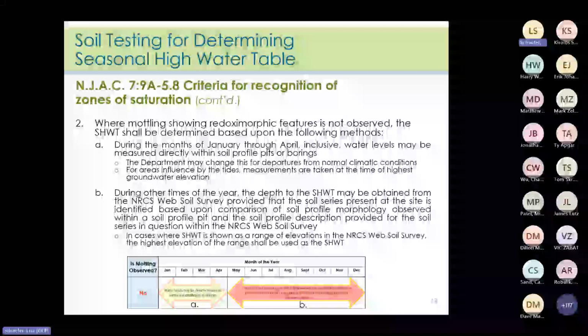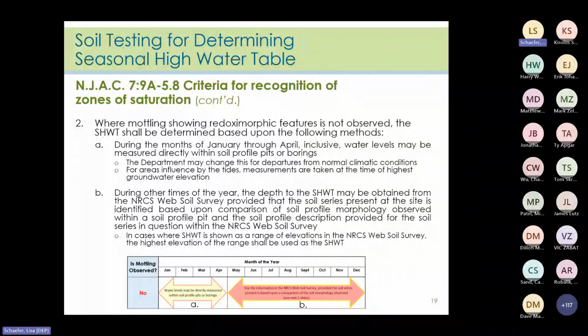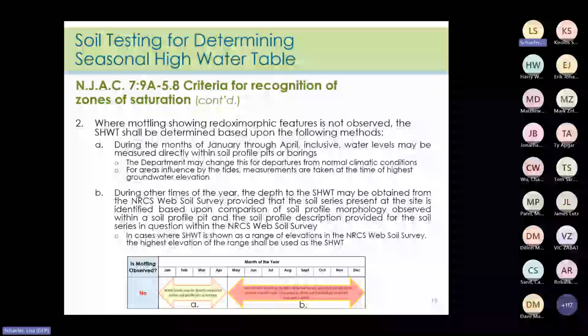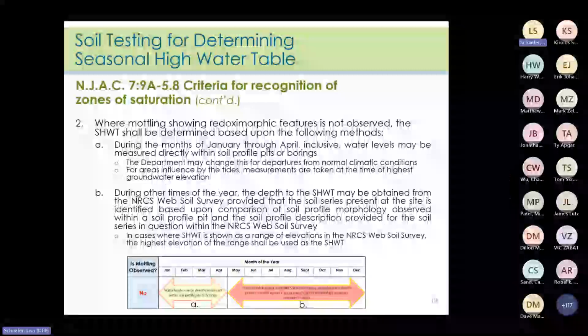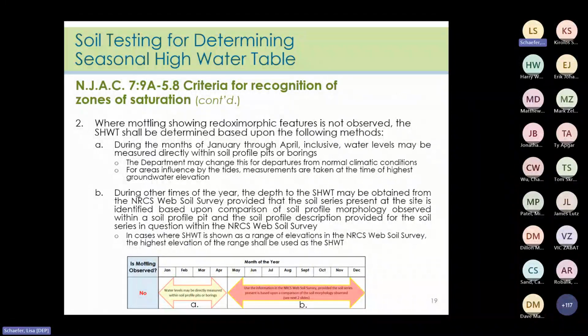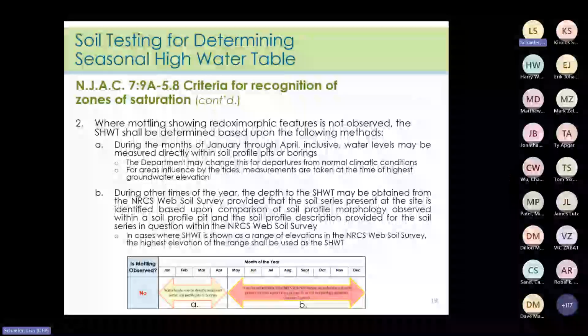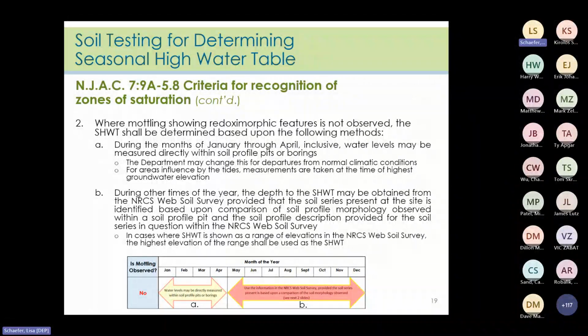But you know what? There's been no such change in the time frame so far for direct observation. Now, during other times of the year, the depth to the seasonal high water table is obtained from the NRCS Web Soil Survey, provided that the soil series present at the site is identified based upon comparison of the soil profile morphology observed within a soil profile pit and the soil profile description provided for the soil series in question within the NRCS Web Soil Survey.